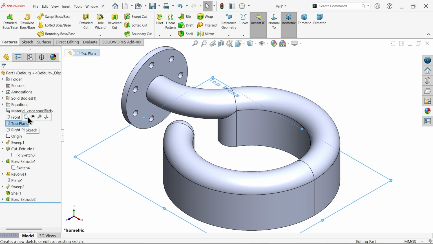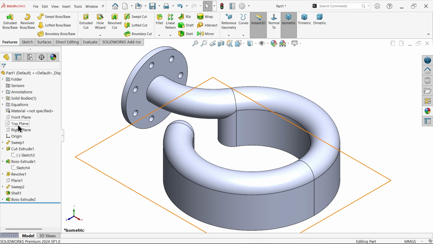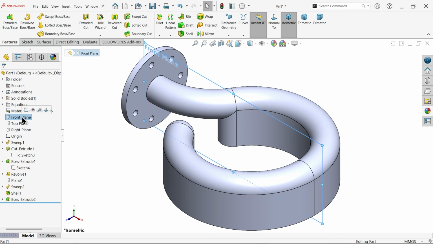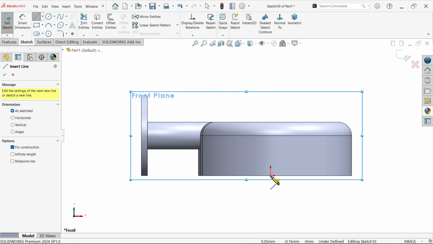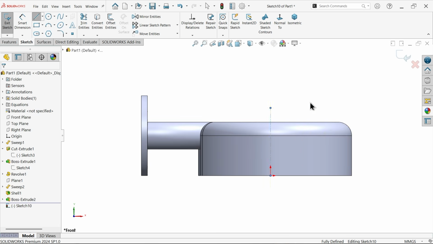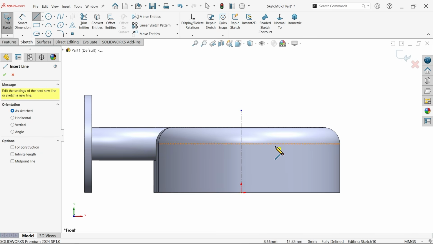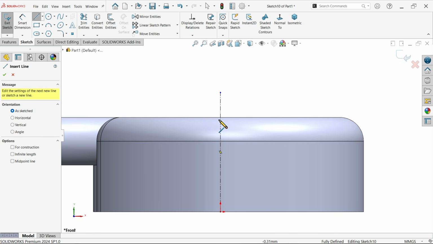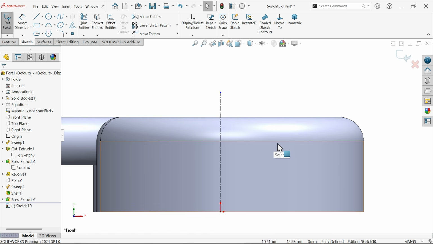Top plane. Okay, before going to this one, fill this front plane, sketch. Okay. Do one thing. Let's select these two upper and outer line, convert entities.